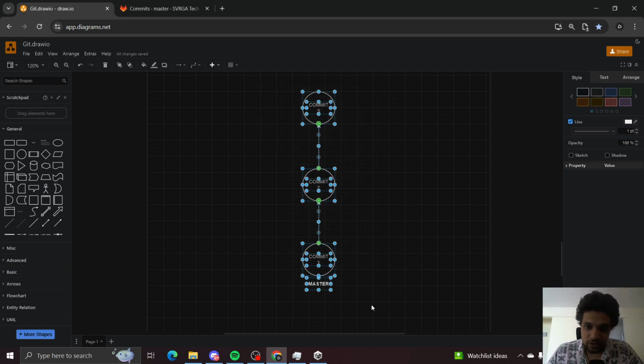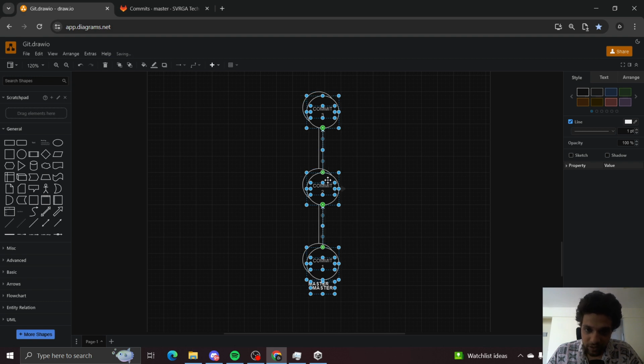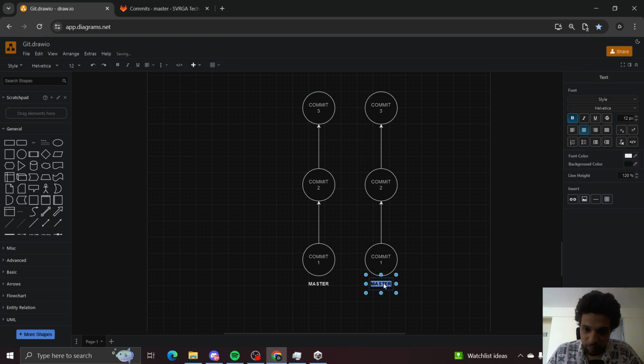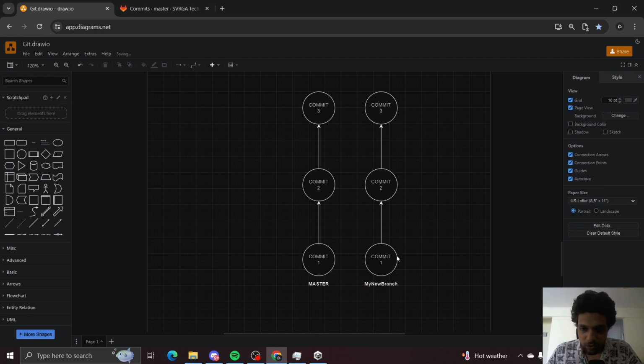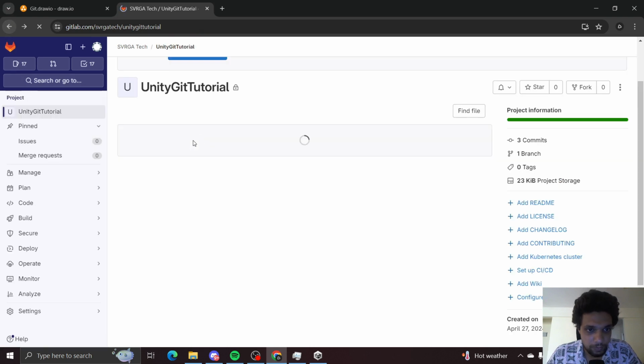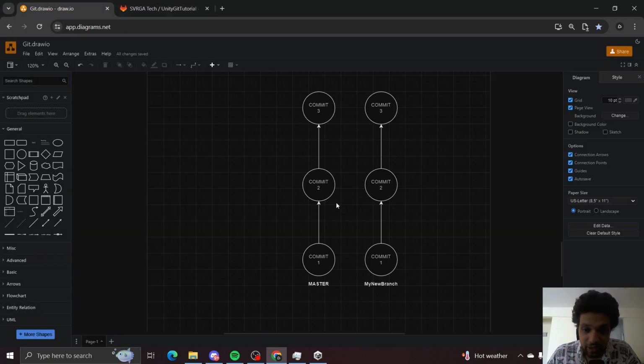So let me just duplicate this and put it to the side here, and let's give this a name, my new branch. So whenever you create a new branch from a particular branch, so let's say we have the master here, and I create a new branch from the master branch called my new branch, it creates an exact copy of this branch.